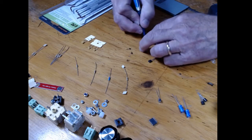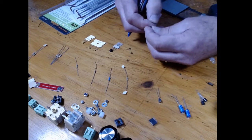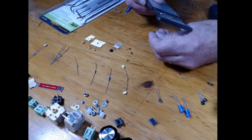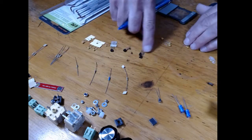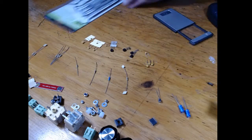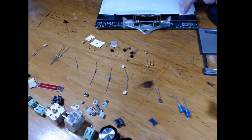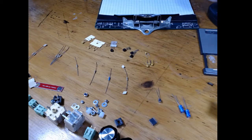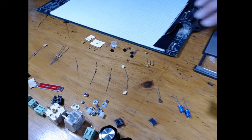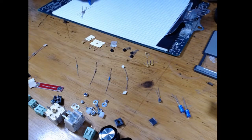This is the 78L05. This one must be 2222. So, whoops, I'm going to finish those. Next thing I'm going to do is show... Now there's not that many parts here, but one of the things you can do in advance is I have a clipboard here. I can just go and mark these, so I can put these 4 here, 10K.